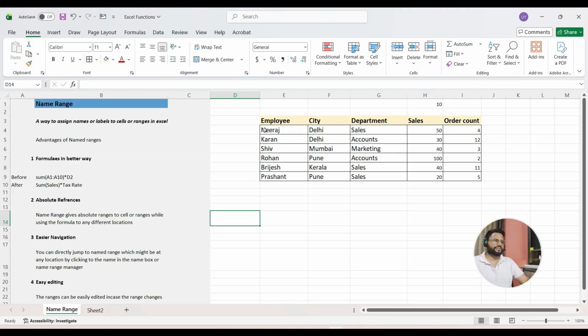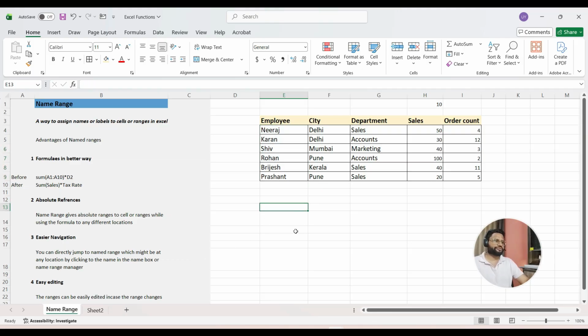Now you can see the selection has been assigned a particular name, and if you select the selection again, it's not showing the abstract cell selection, but it's showing the employee name in the name box. So that's how it works.